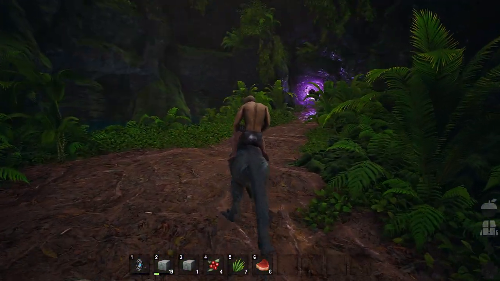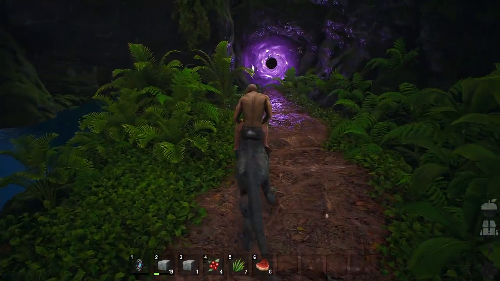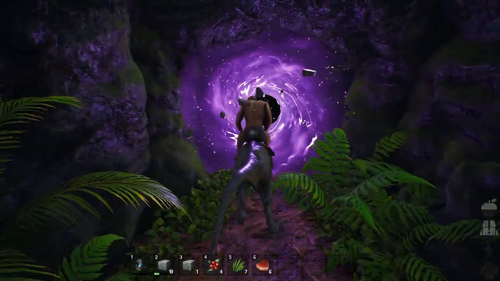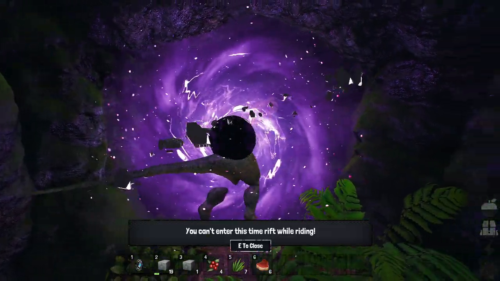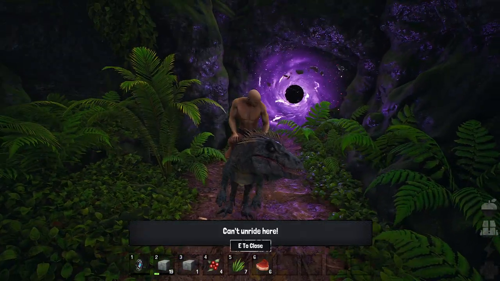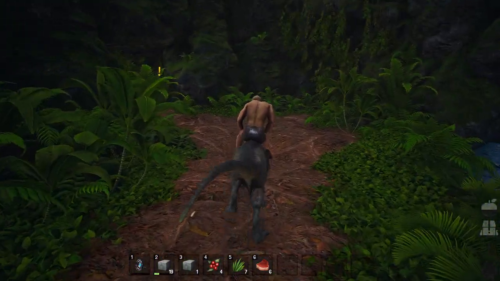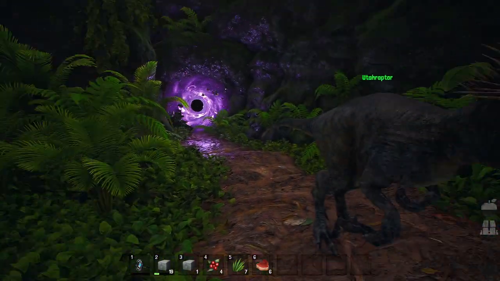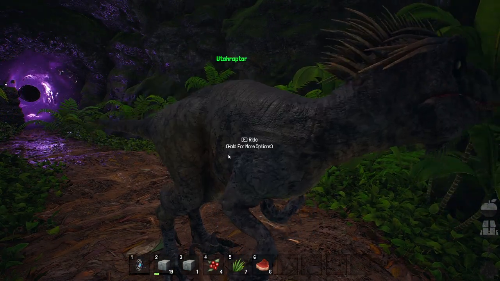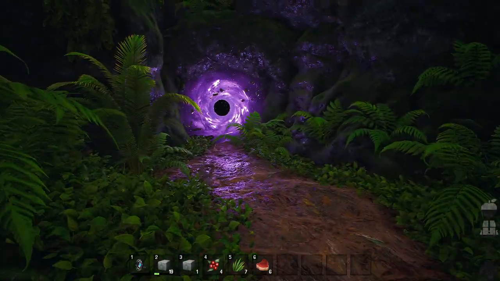Nice little time vortex. So we'll just run through the time vortex here. That should be fine. Can I take my dinosaur with me? Oh, I can't enter with my dinosaur. You can't unride here. Can I tell you to follow me? Can you follow me through the... Following? Yeah, come on. Hey, come here.